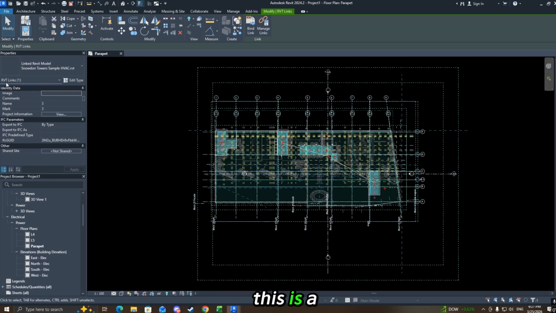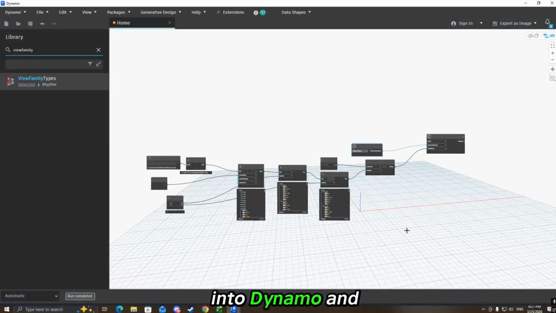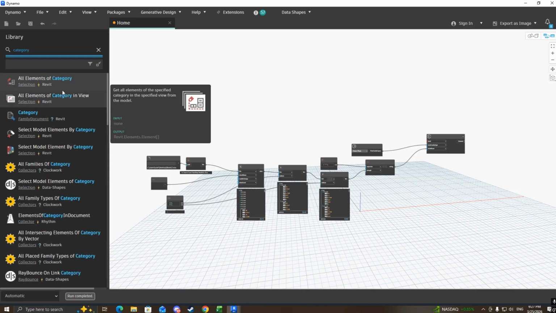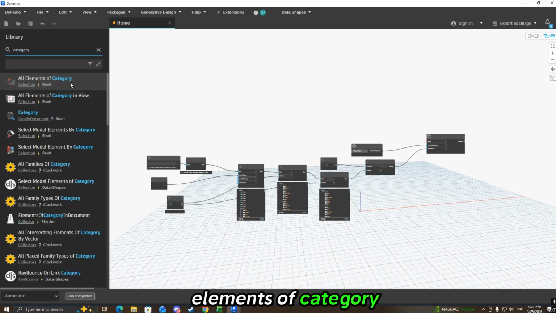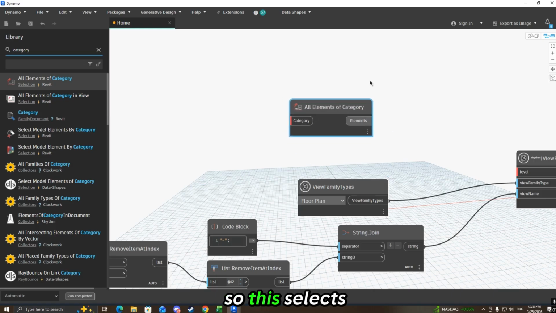This is a category. So by going into Dynamo and putting here, I want a category, I can go all elements of category. Okay. So this selects all the elements of a specific category.